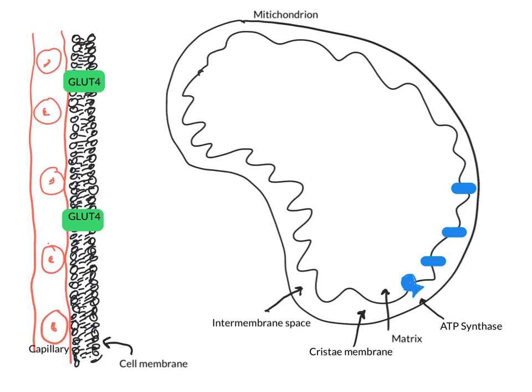Okay, so let's say it's first thing in the morning and we've just woken up and our cells are hungry and we're hungry, and so we go ahead and we eat some Lucky Charms, let's say. And so now in our bloodstream we've got all these little glucose molecules floating around, and they want to get inside the cell because it's high concentration in the capillaries and low concentration in the cells. And so in order to do that, we have this really cool protein called GLUT4.